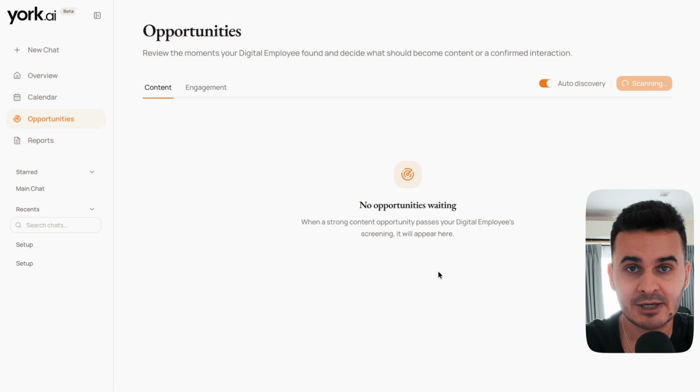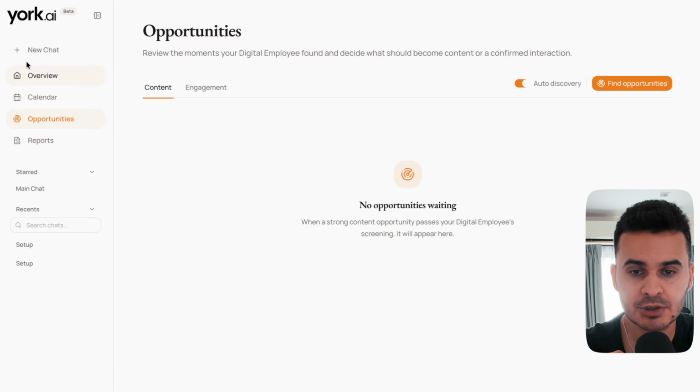Obviously, you can do it manually. It's not like you cannot do all these things, but it's about spending a lot of time on things that you don't need to spend your time on. So now we are just waiting for those opportunities. We will see if there are any opportunities that we can use right now or not, and then we'll basically start creating our content. So for right now, we don't have any opportunities.